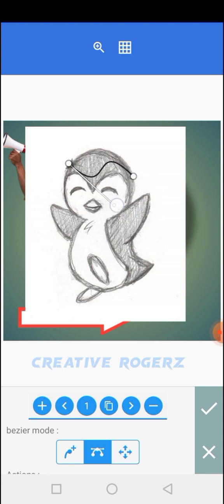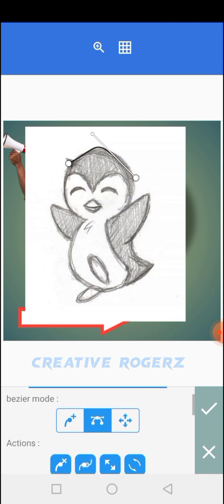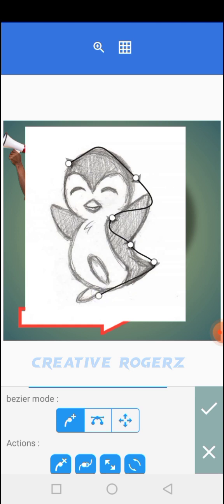You go to this point, drag it like this. Then you can create more points for yourself by tapping this mode. You tap here, then here, here.